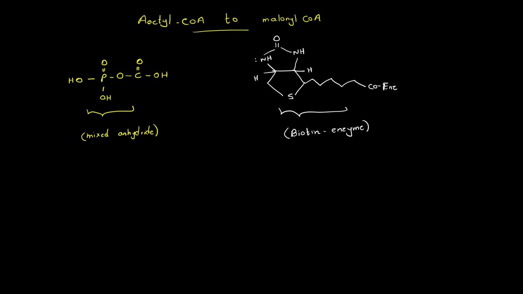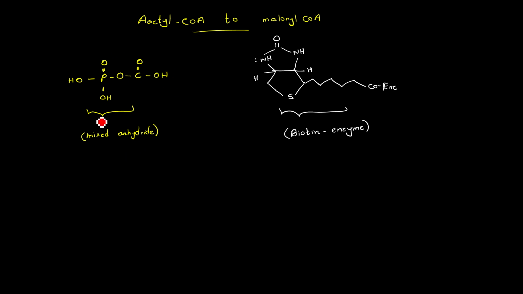So in this malonyl coenzyme A synthesis process, here we have the biotin enzyme. This is the enzyme which acts as a fundamental molecule to drive our mechanism towards our final product, malonyl coenzyme A. So let's see what happens over here. Here we have a mixed anhydride. I'm not going to talk about the synthesis of this anhydride; I may talk about it in another separate video. So for this video, let's start with this anhydride.